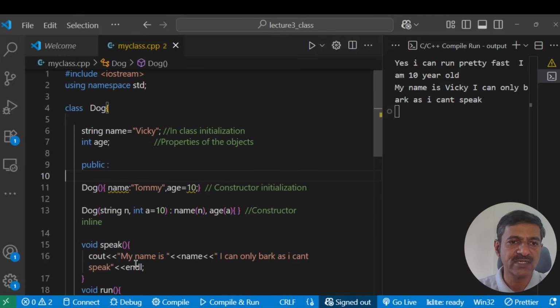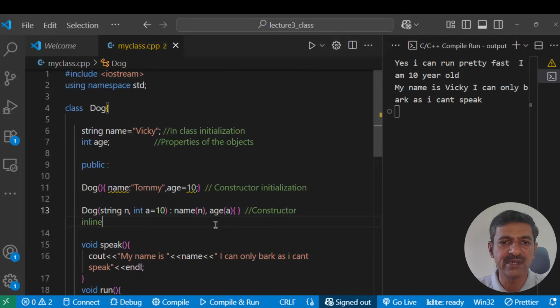The methods which are used to initialize the data members are called constructors. Constructors should have exactly the same name as the class name, and these constructors can be either default constructor or parameterized constructor. In default constructors, you can assign fixed values like these, whereas in parameterized constructor, you can keep both of them with some default values, or keep them open so that the values have to be compulsorily passed for initialization.